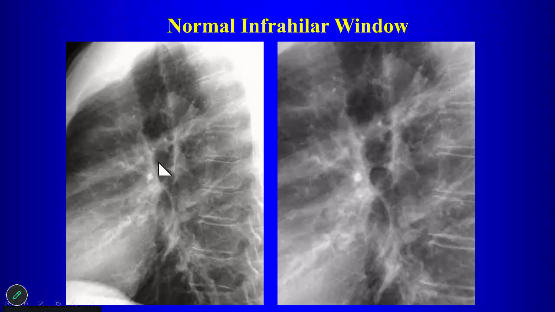By the way, this round lucency just above that, what is that? What am I pointing to? What's the round lucency above the left upper lobe bronchus on the lateral view? Right, that's the right upper lobe bronchus. This bronchus here, what is this bronchus? It's the anterior wall of which bronchus? Well, if that's the left upper lobe, that's going to be the left lower lobe, right? So that's the anterior wall of the left lower lobe bronchus on the lateral.